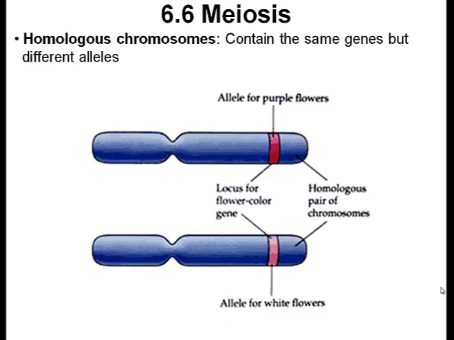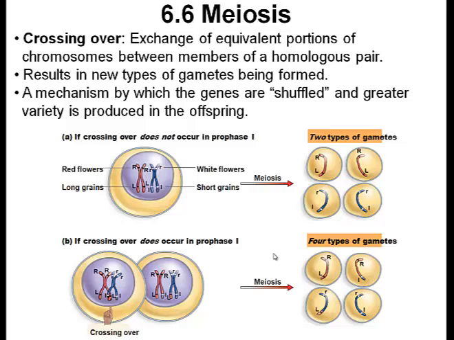For instance, here's a flower, and in this particular plant we have two chromosomes that are part of that one homologous pair. And at this particular part of the chromosome, this location, something we refer to as a locus, or loci in the plural, on the chromosome, we have a gene for flowers. But on this chromosome, we have a gene for purple flowers, and on this chromosome, we have a gene for white flowers. And so we refer to those as alleles because they are the same gene, but they're different forms of the same gene. Okay, this is essential to understand to talk about what we're going to talk about next.